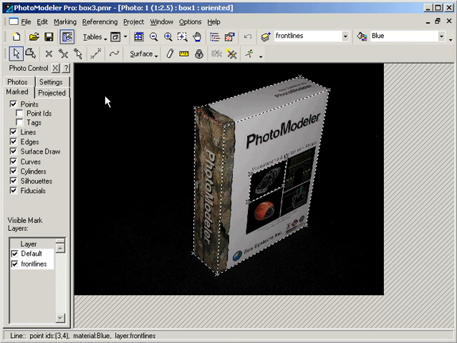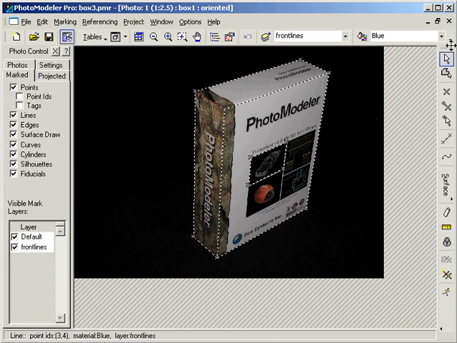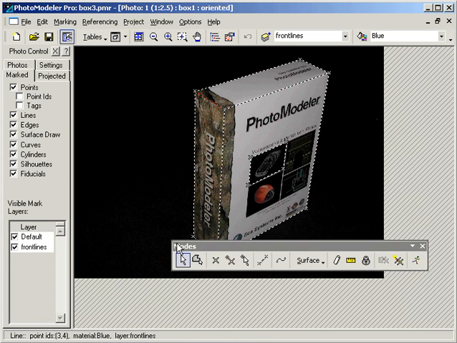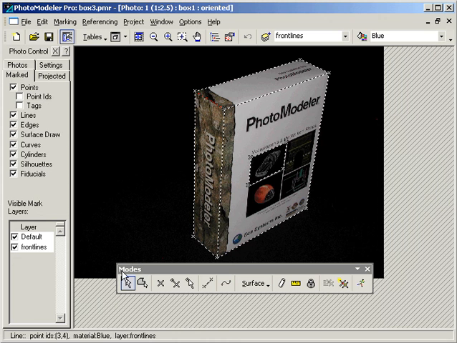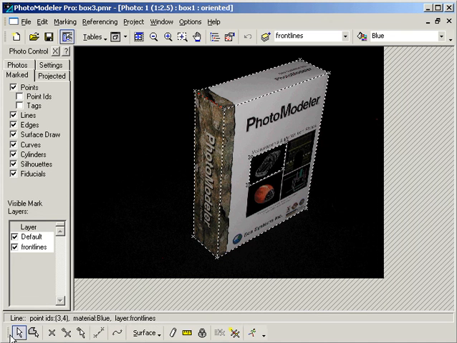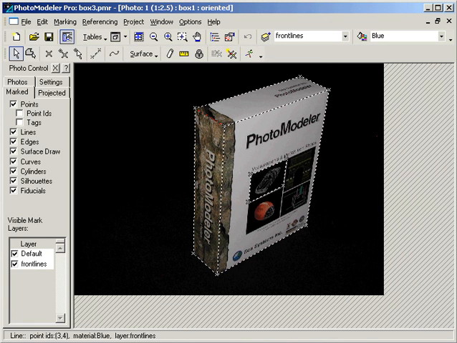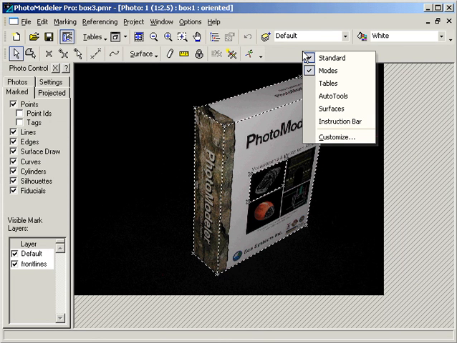We can move the Modes toolbar over to the sides, where it is displayed vertically. Or we can place it in a floating position, or at the bottom, or return it to its default position at the top. Different toolbars can be opened and closed by right-clicking over the toolbar area. This brings up a menu which shows which toolbars are currently open. Currently the Standard and Modes toolbars are open.